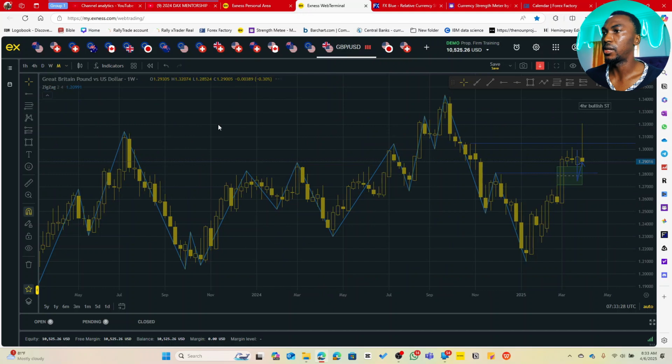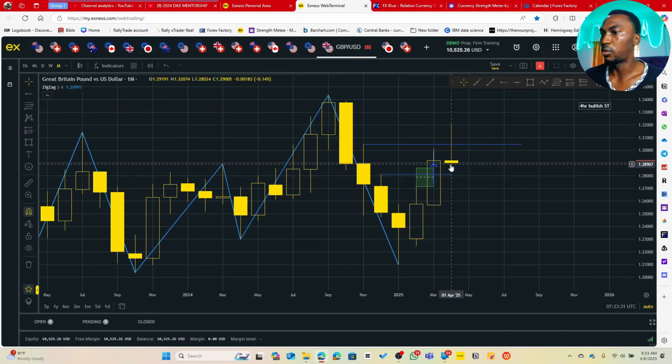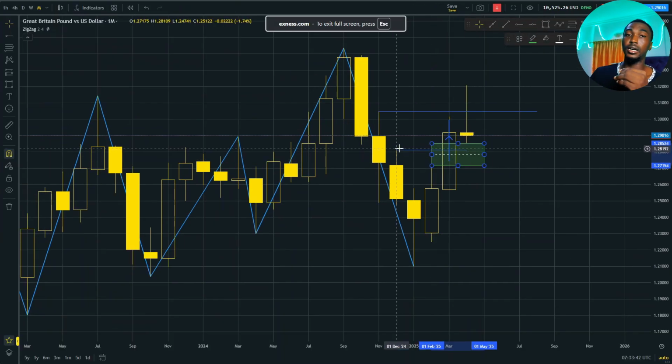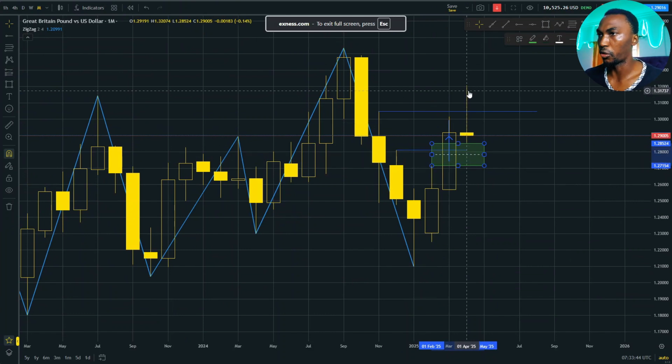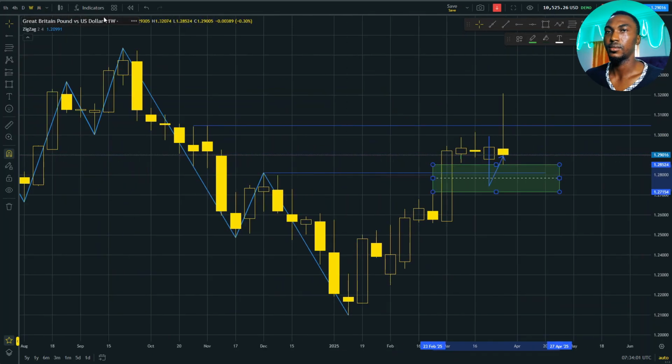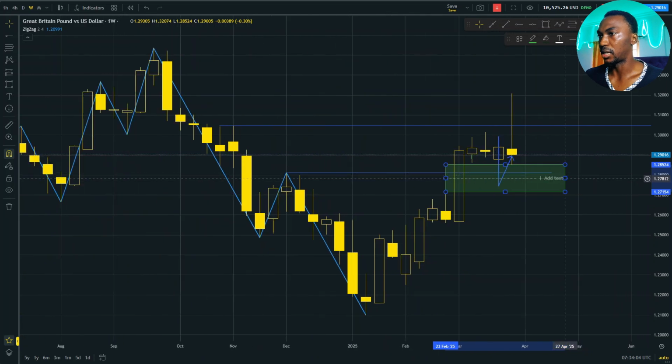The British pound against the US dollar, we see this month, the month of April just started, and we are already printing, so we're expecting a monthly fair value gap right here, and currently we're already printing a very strong rejection, which is not a good sign. It means that this high, there's enough reason this price is so painful to them that they do not want to take it. So this is scary, right? This is scary. On the weekly, so this is, remember, the month has not occurred, so this is not useful yet.